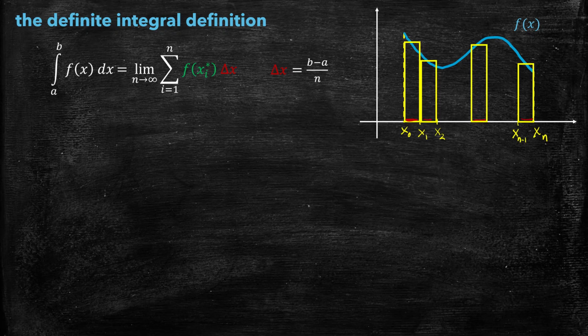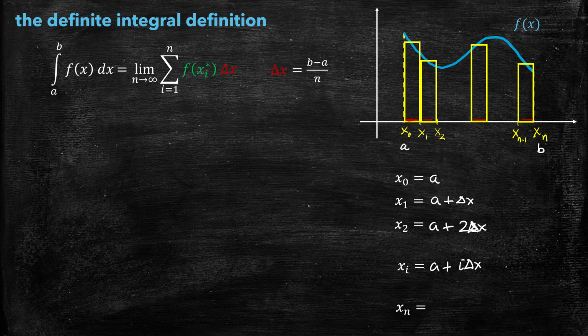So I want to get into a little bit of review of x0 and what xi represents before we get to xi star. So x0 is a and xn is b, and then we partition it up evenly by adding delta x every time. So x0 is just a, and x1 will be a plus the width of that rectangle, which is delta x. So logically, x2 will be a plus 2 delta x. Sorry, xi will be a plus i delta x. And xn is just b.